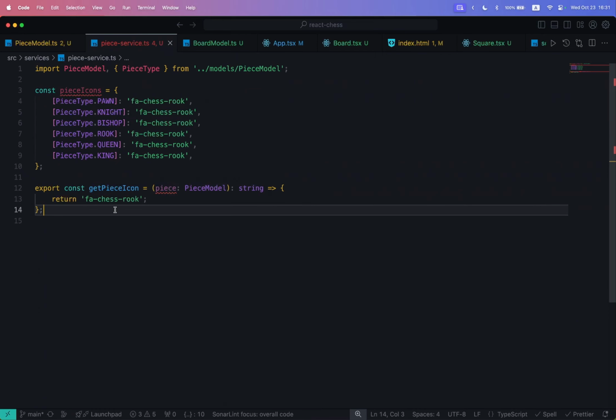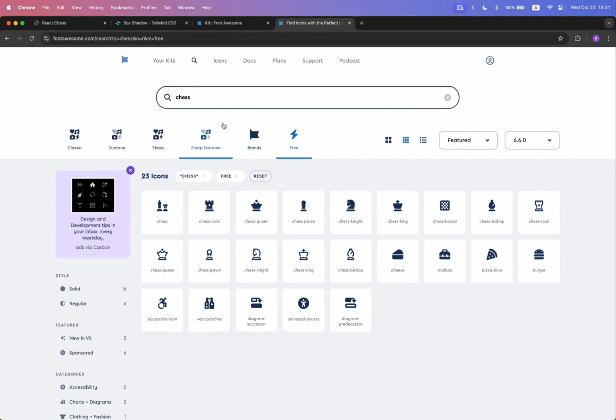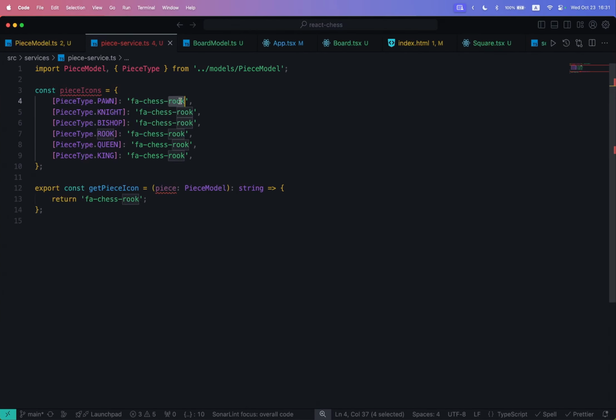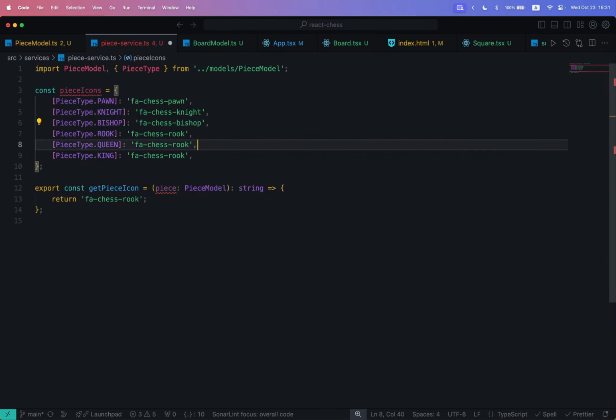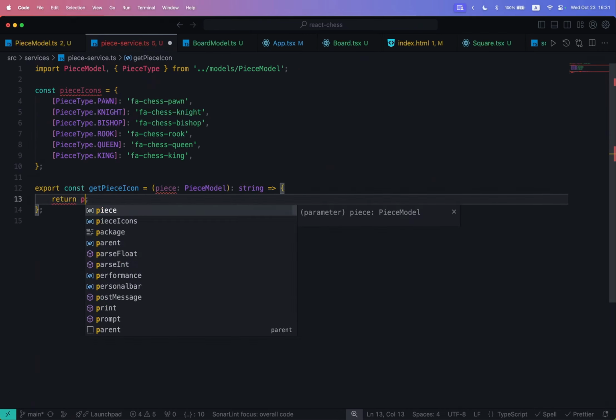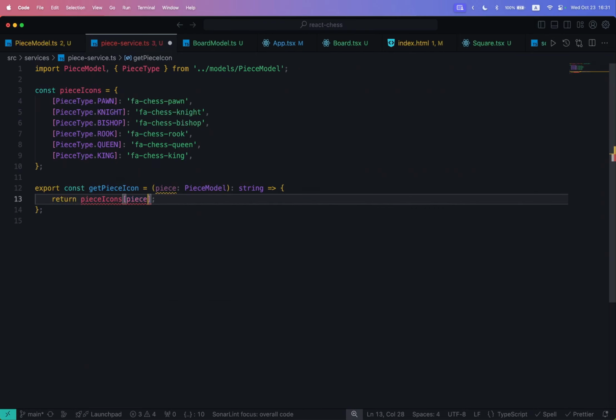Getting, of course, the classes from here. So chess rook, chess queen, chess pawn, everything is quite obvious, but we need to specify. Bishop, queen, and king. And now this return, it's simply checking piece icons, piece.